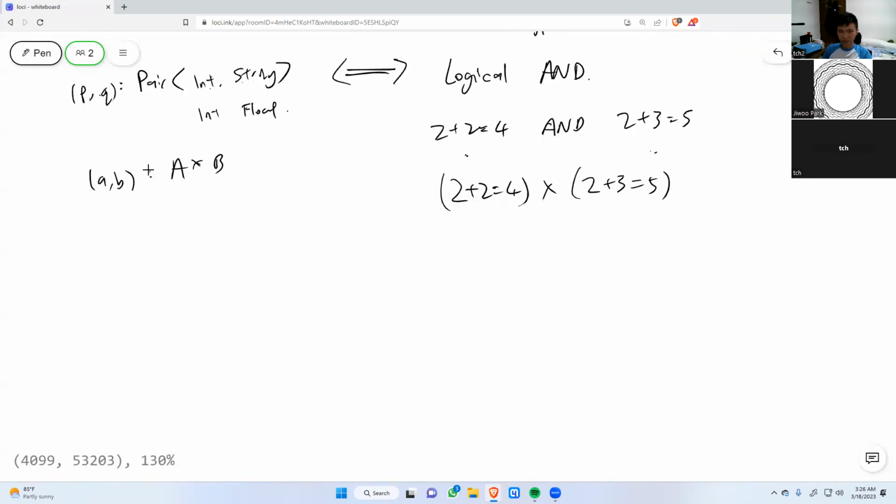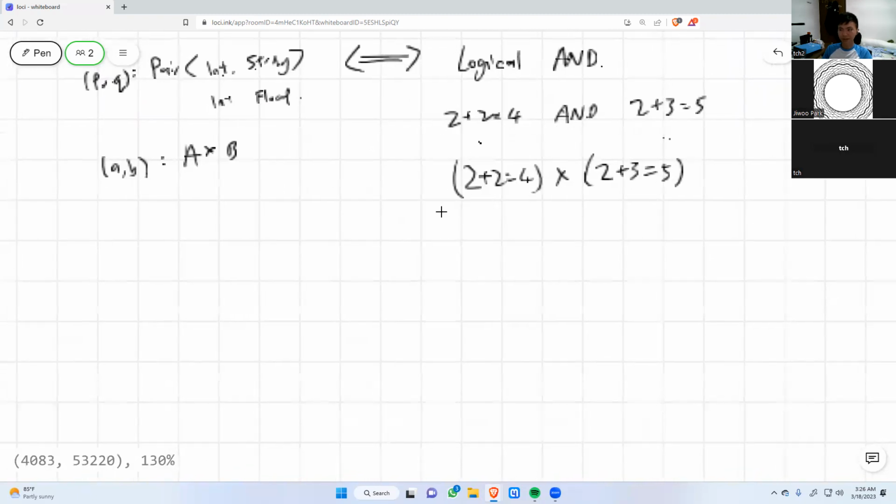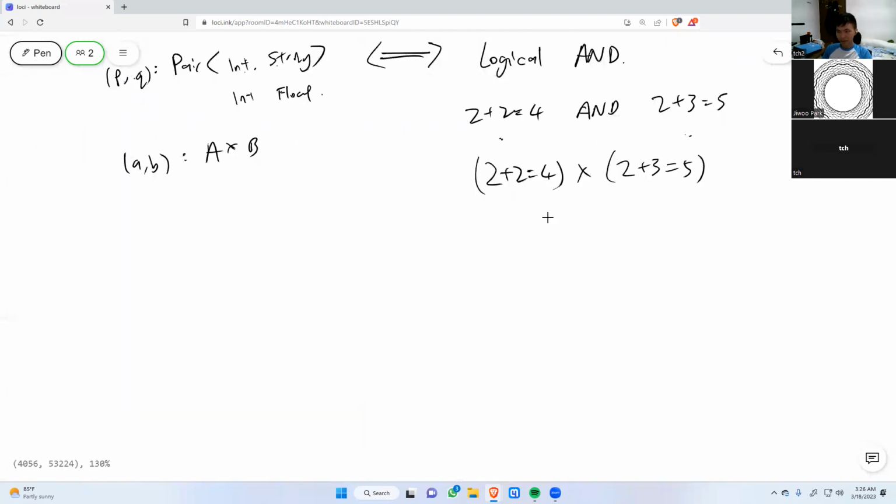Great. So what about OR? It turns out this is a bit nuanced, but if you think of the type as this blank space, A and B. So what does it mean for A or B?